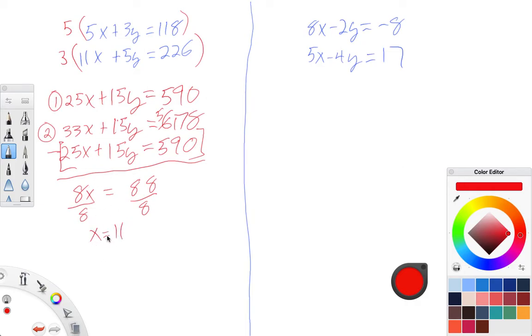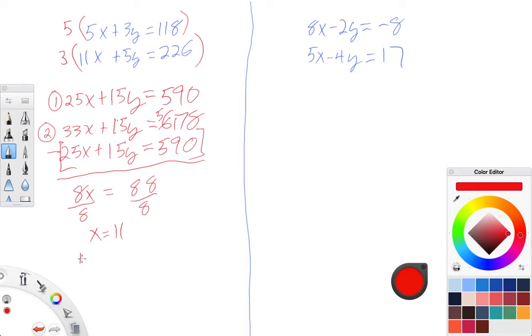And then we need to plug that back in. It doesn't matter which one you do. Let's plug it into the second equation. You can actually even plug it into these ones that you've modified, and you'll still be able to get the right answer. Generally, though, it's easier to plug it into one of these top ones. So let's do the second equation.